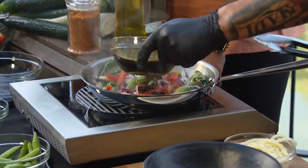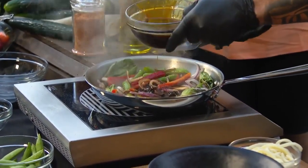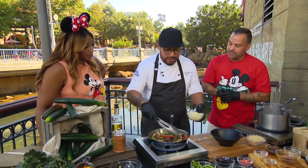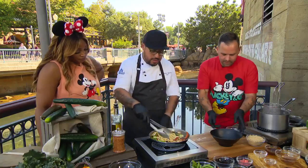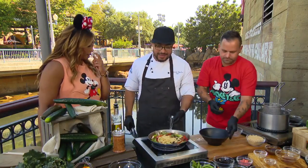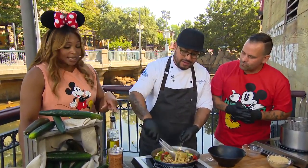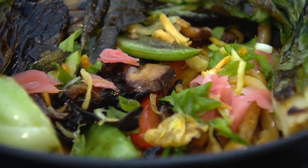Now we're going to add the sauce in there — that's just bringing it all together. We're going to let it reduce just a little bit. I'm very saucy, so that's important to me. It'll sort of become like a syrup and bring it all together. We drop our noodle in and toss it so it's coated evenly. This is such an easy recipe — you just need the freshest ingredients and it comes together with great flavor. It doesn't take that long to assemble, as long as you have all your mise en place ready.